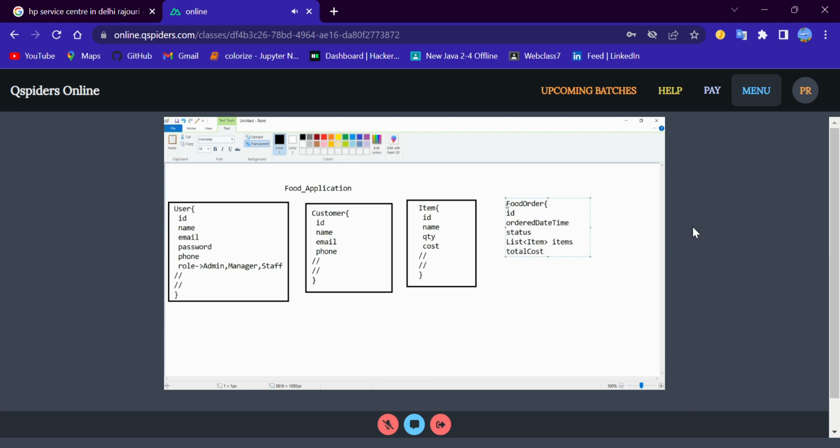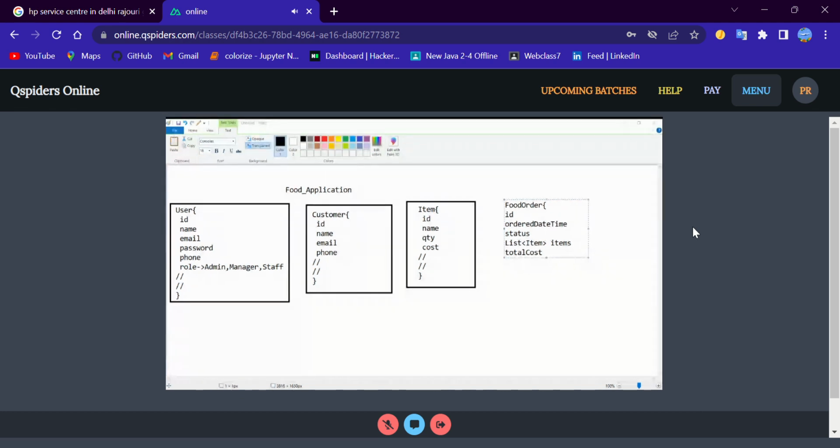For each item there will be a price, right? So for that price you need to write a total cost. You need to write a logic there. So is that clear, guys?